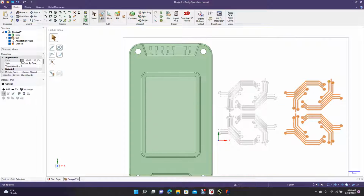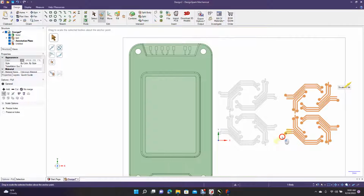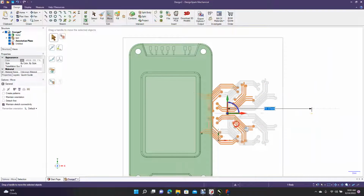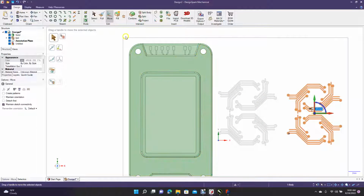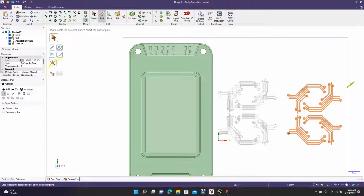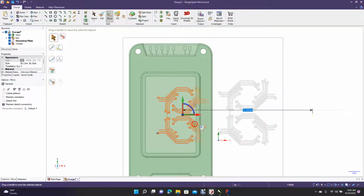Go to Pull, go to Scale. Make it a little bit smaller, maybe 94%. Okay, now we're going to go to move. We're going to click on that, drag it in there. And still needed to go smaller. Okay, so let's go back to pull. Let's go to the scale body. Scale another 93. Go to move. Let's move this over.